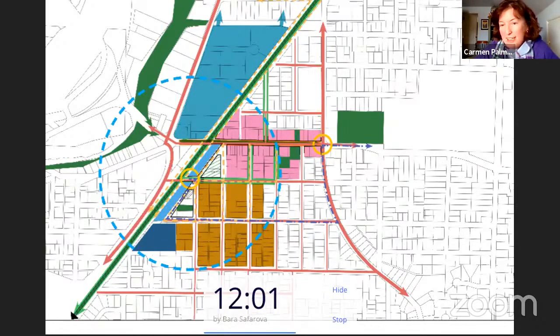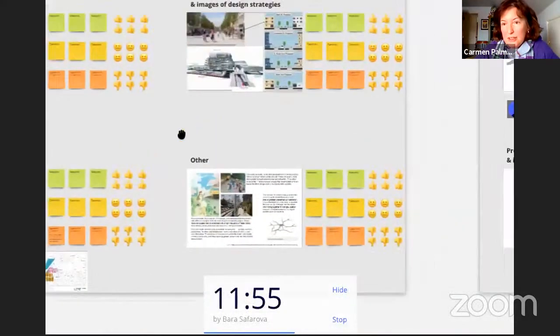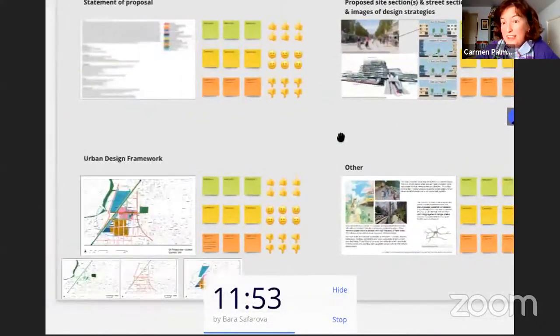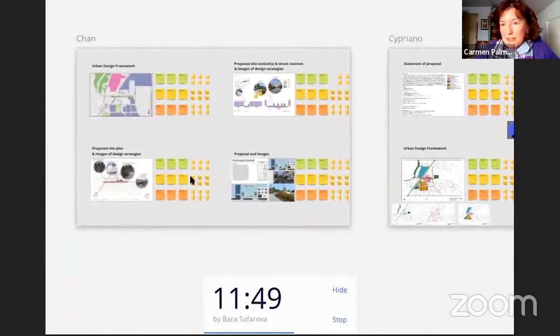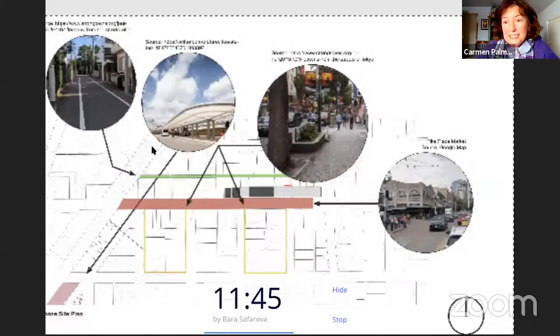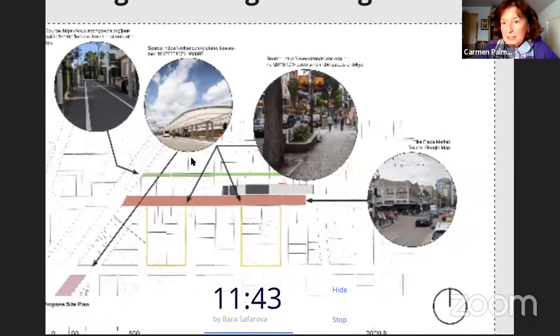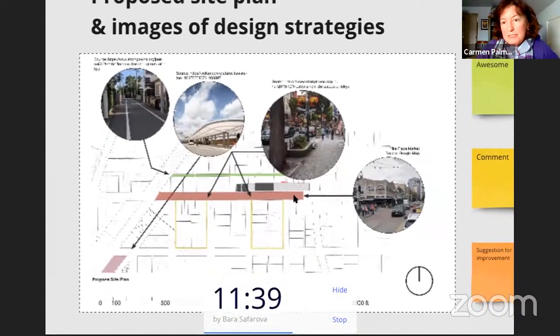None of them have name recognition. None of them are McDonald's or the Gap. So they really rely on people looking at their window and going, that's really cool. I think I need that dress that's in the window. So just something to maybe factor back in. I just didn't hear anybody mention the impact to independent businesses. The North End has our industrial, but when it comes to retail and services, that actually happens on Main Street.